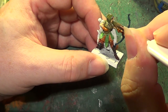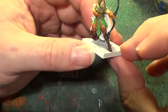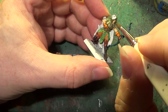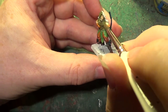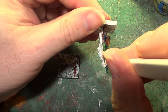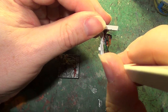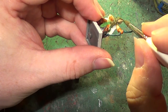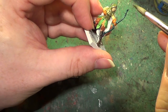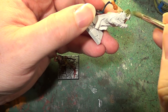I always find that keeping myself open to change as I'm painting makes it a little more comfortable for me. But if you don't have that mindset of thinking you have to have everything organised and you're doing this and that and whatever, then whatever works for you. But I always find that just going with the flow helps.